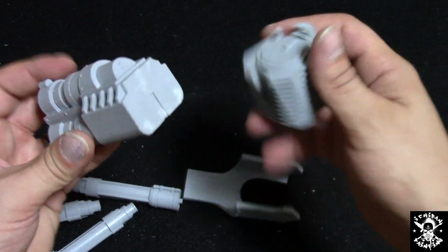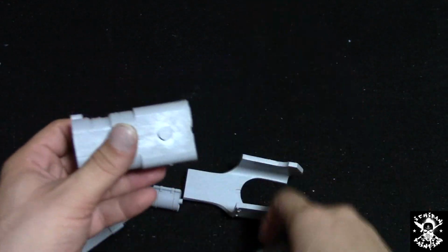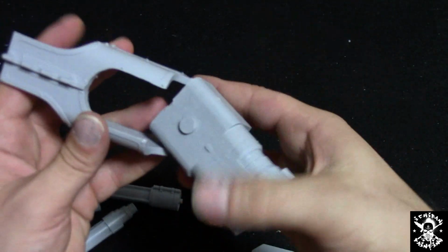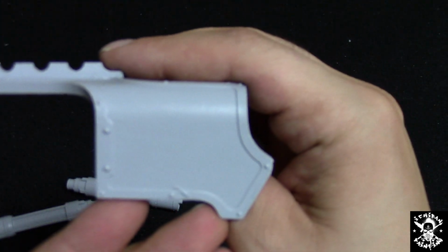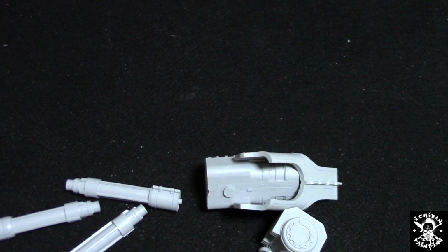And this is the part that goes in the back like so, which is like the power generator, and on top of that you have a cover here, which is a little bit warped, which will require a little bit of work. But again, the important thing is that the flat areas are flat and smooth. So basically, this is the Reaver Titan in all of its glory as an unboxing.